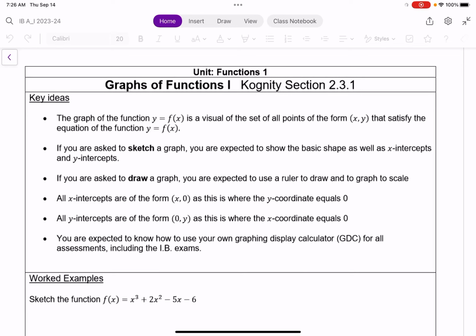So this should actually be a pretty short video because this lesson is really just about individual students becoming increasingly comfortable with their particular graphing calculator. And there's different types of graphing calculators. And so I have a few questions here. And while I'll be using Desmos just because it's easy to use and easy to show, you can't use Desmos on an assessment, obviously. And so for any work with this, the whole point is you try similar things, but becoming familiar with your own graphing display calculator.